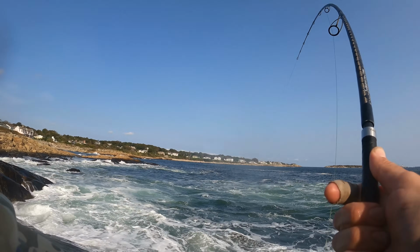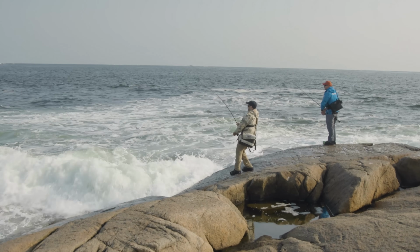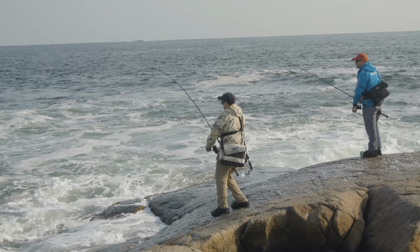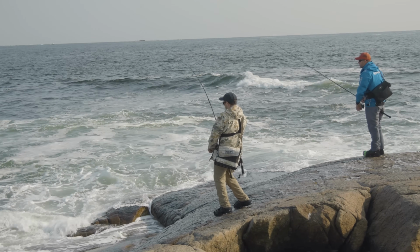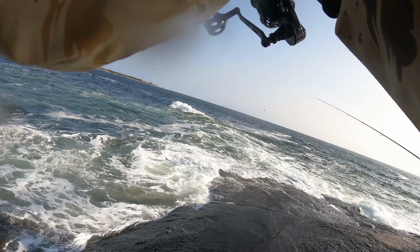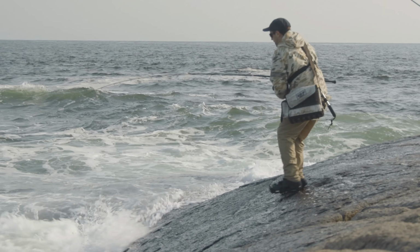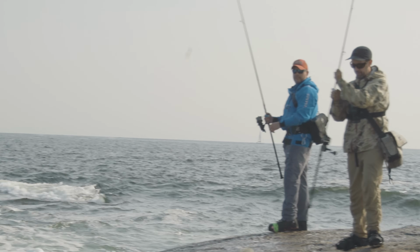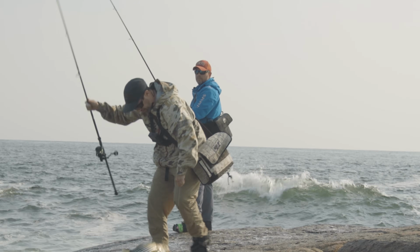There we go. All right. Was that on a plastic? Yep. Not very big, but we're trending in the right direction. I want to see how you land them in this stuff. Just wait for a wave to wash them up in range. Use the wave. You're not too different from what you did, a little different when you get big fish, though.